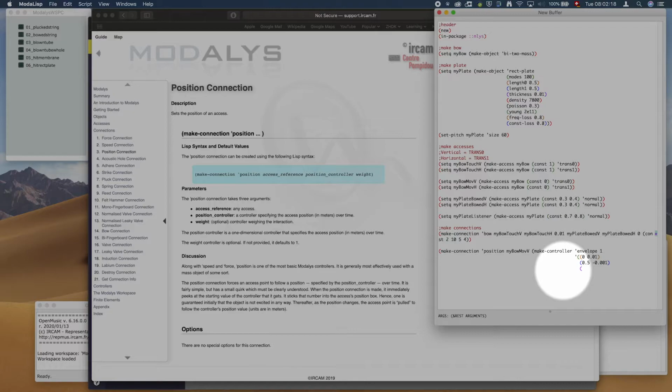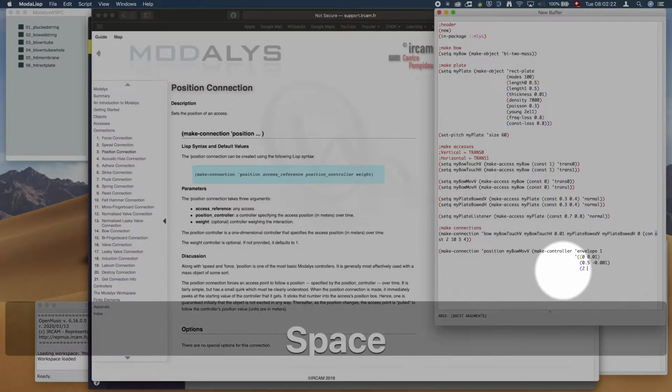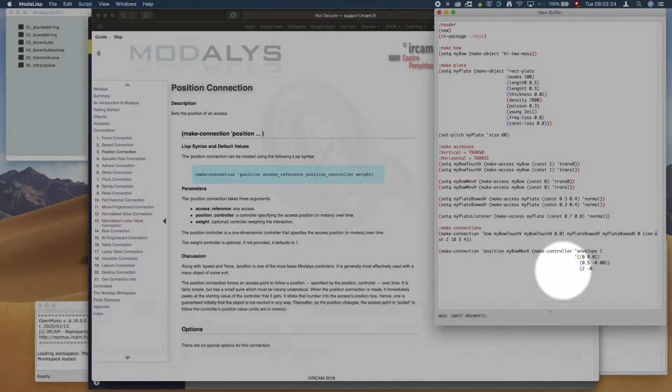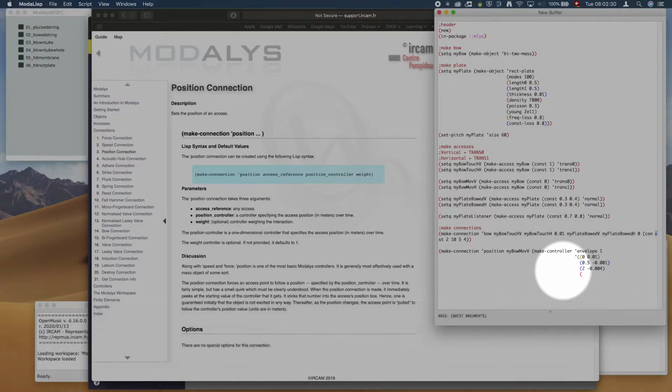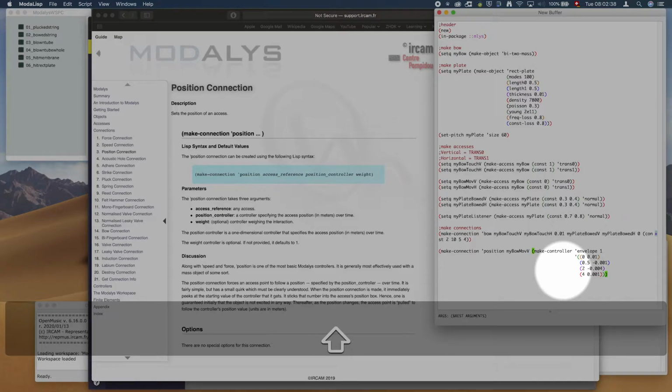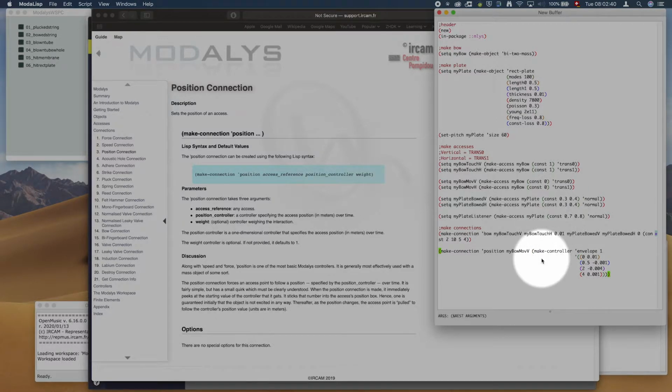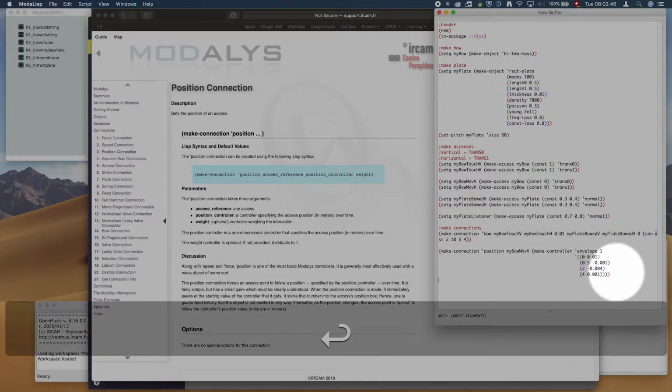Let's maybe increase it a little bit, so at 2 seconds it would be minus 0.004, and then it lifts slowly back, so at 4 seconds, maybe back to 0.001. So that's just the vertical position. It presses down a little bit on the plate and then moves up again.